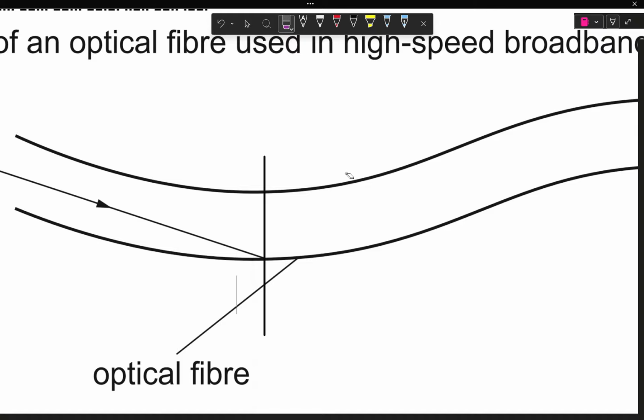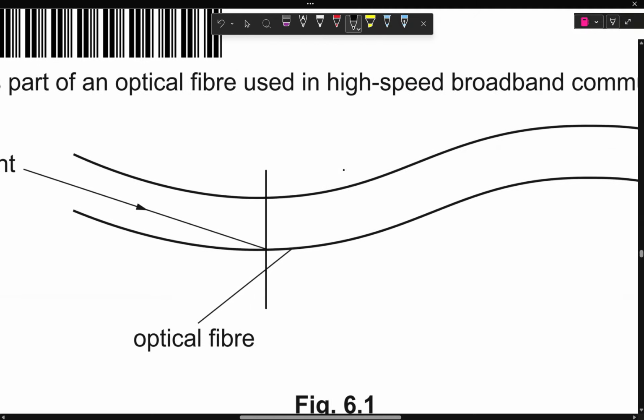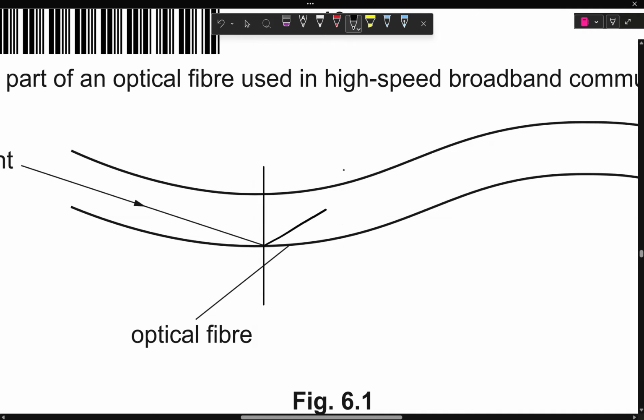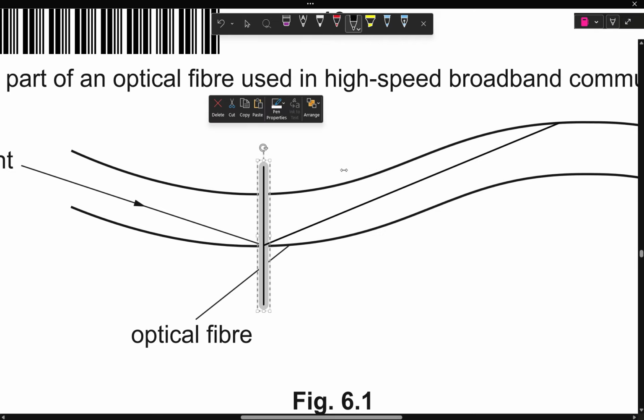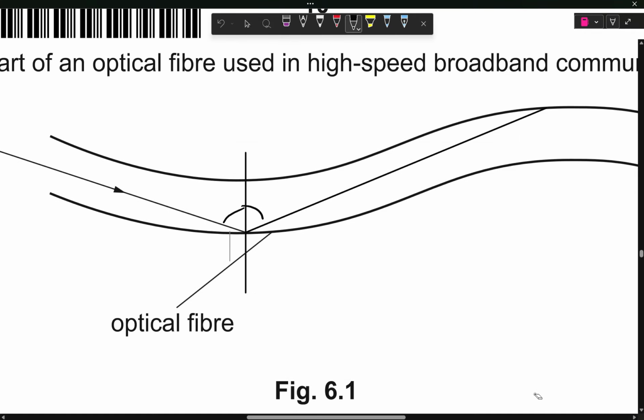It's better if you draw it dotted, but I can't draw it dotted since I'm using a digital pad. However, when you draw the reflection here, it's better if you can use a protractor. You should always bring a protractor to your exam. So when you draw it, this angle here, just let me correct this angle over here. These two angles should be approximately the same.